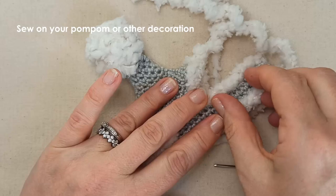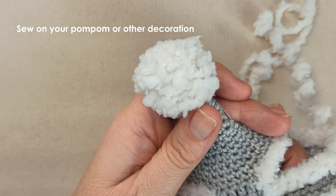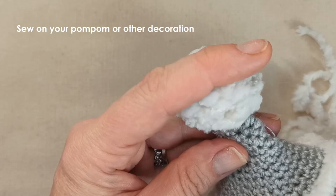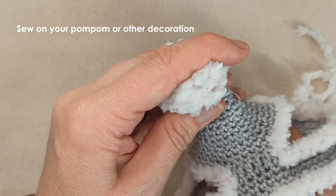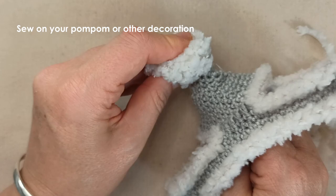I've got some tinsel on there. It's definitely Christmas. Okay, so just pull that nice and firmly, and then you're going to go back up into the hat and through the pom-pom to make sure it's nice and secure. So just make sure that's nice and tight, and then back up through the center of the hat, and it might just take a little bit to wiggle it on up there, depending how dense your pom-pom is. There we go, and she's through.